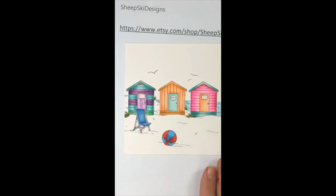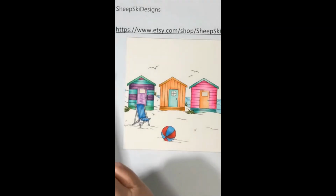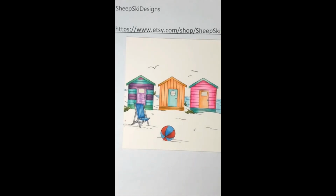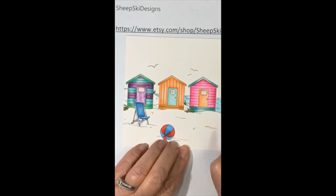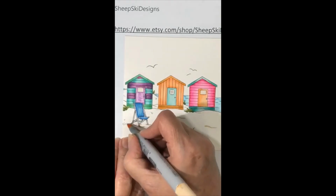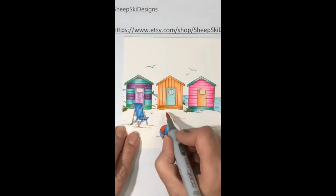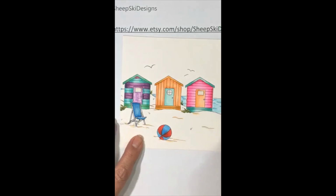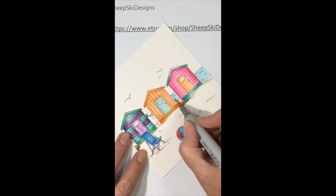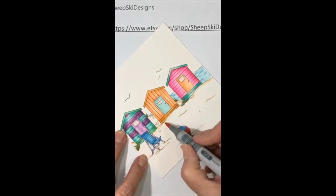All right, so we are going to do the sand. And then we're going to do the sky and try to do a little bit of a sun. So I'm going to take my two markers, and I'm just off to the side trying to determine which one is a little darker. Okay, so I'm going to, just like this, just kind of like this. There we go. And over in here, and just kind of give it some definition over in here, and right in here. And what I'm going to do is just kind of lightly, I hope I'm in frame, kind of lightly. And so these would be like sand dunes that are behind it.